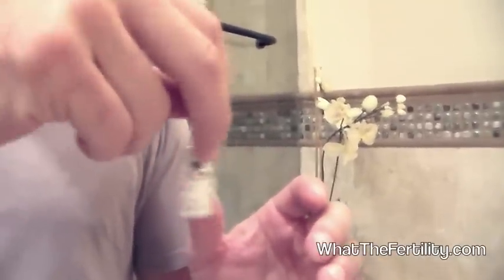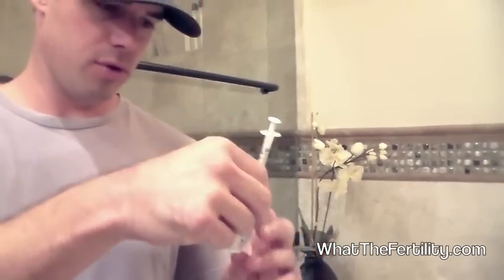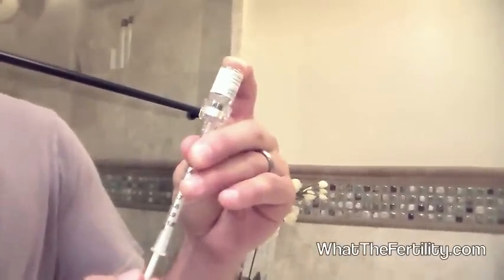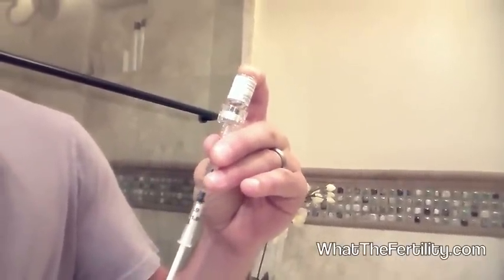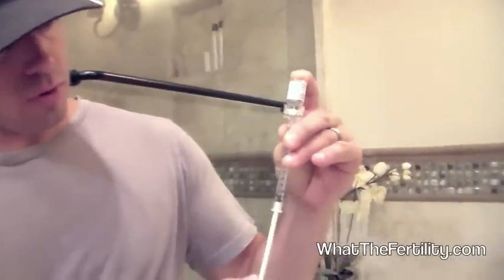That's the powdery stuff, right? Right. Give it a little stir to get it all mixed in. And we're just pulling it back out so that we can transfer it into the other one.